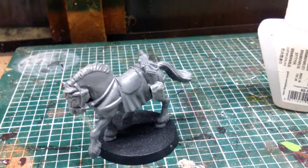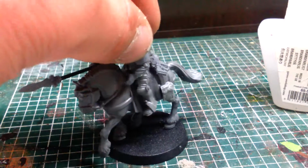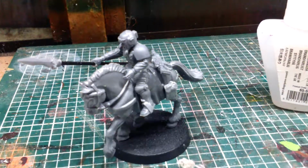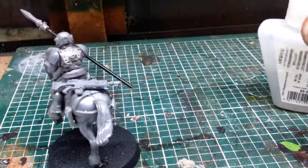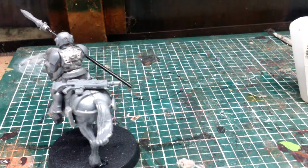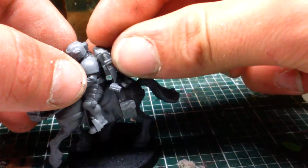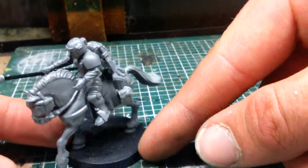How's the rider set any better? That's pretty good. Then for the final touch on the rider, let's chuck him back on, make sure he fits. On his pony, he's a bit one-sided now. And we're just going to begin by gluing on his backpack to hide that whole glue mark. So there we go.